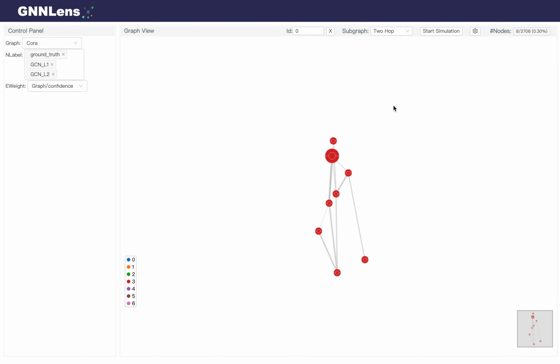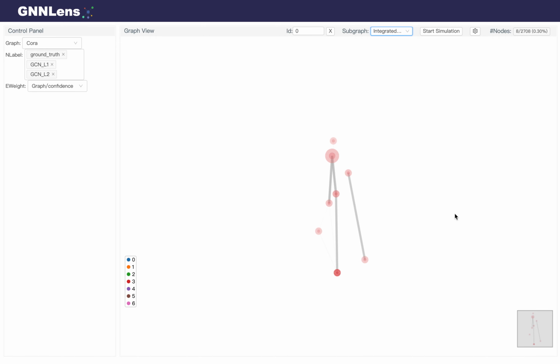GNNLens also allows you to pass some custom subgraphs for visualizing. For example, you can pass the explanations by some explanation methods, which are typically some form of weighted subgraphs. You can then find an associated option for this explanation. For example, you can select the integrated gradients explanation here for the prediction of node 0. Then you will see the associated weighted subgraph. In this case, GNNLens uses node color opacity to visualize the node weights.